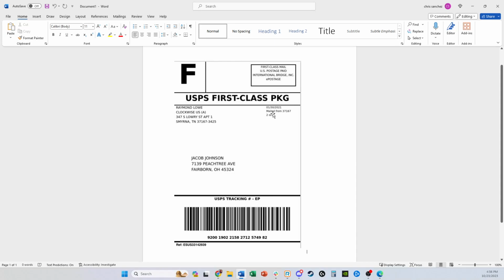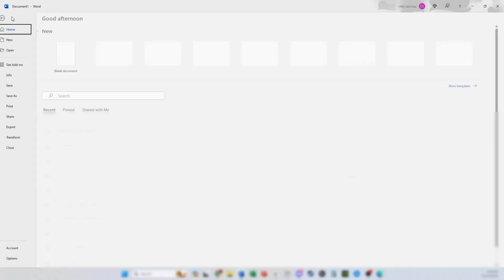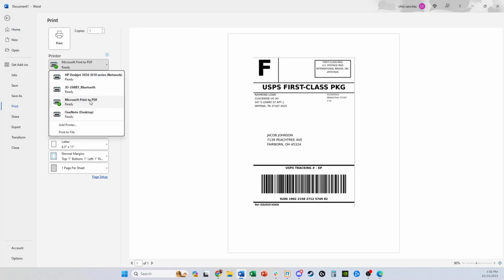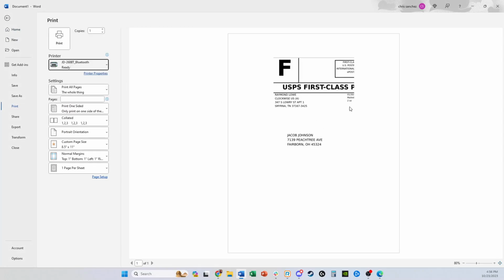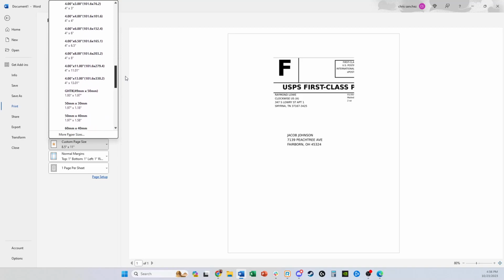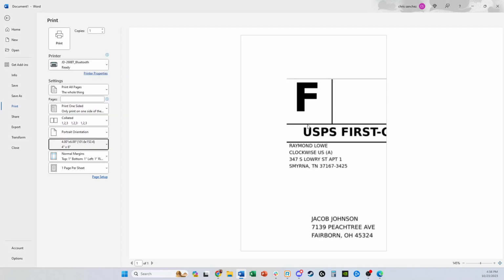As you can see here, this takes up the whole page, but if you go to a little thermal printer, which is only a 4x6, it looks extremely shrunken. If you print it like that, it's not going to come out correct. So if I go to my printer here, you see how small it is. What I found was if you change this from 8.5x11 to 4x6, which is the size of the thermal printer, it still looks messed up, like it's too zoomed in and it's not going to print correctly. So what I found is you do two things.